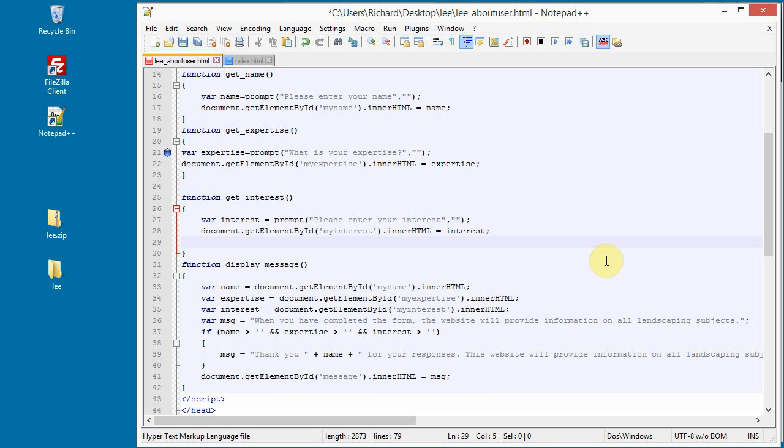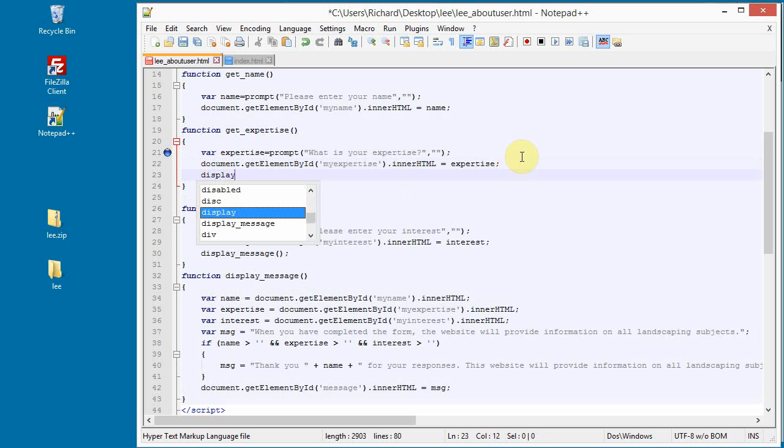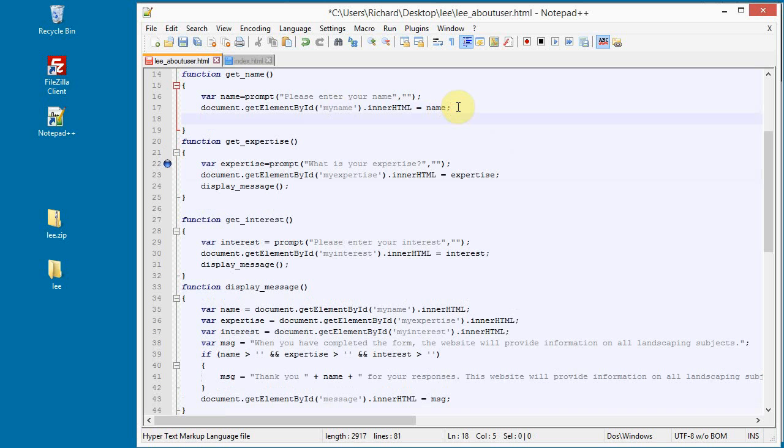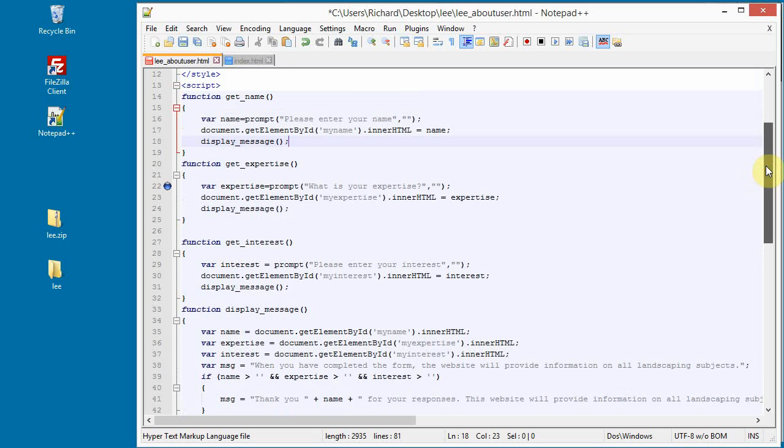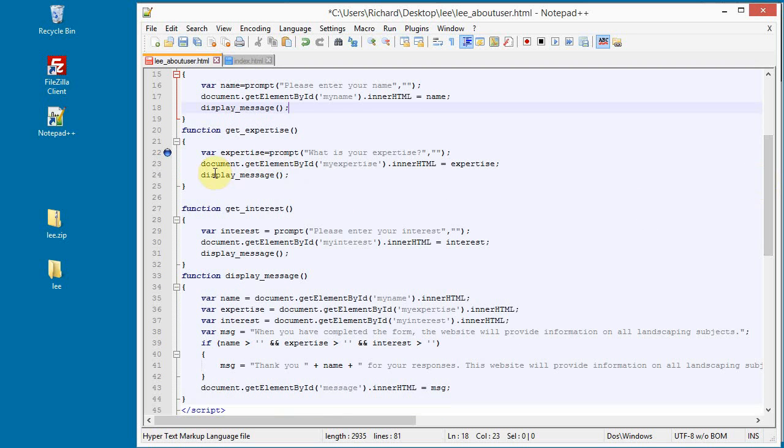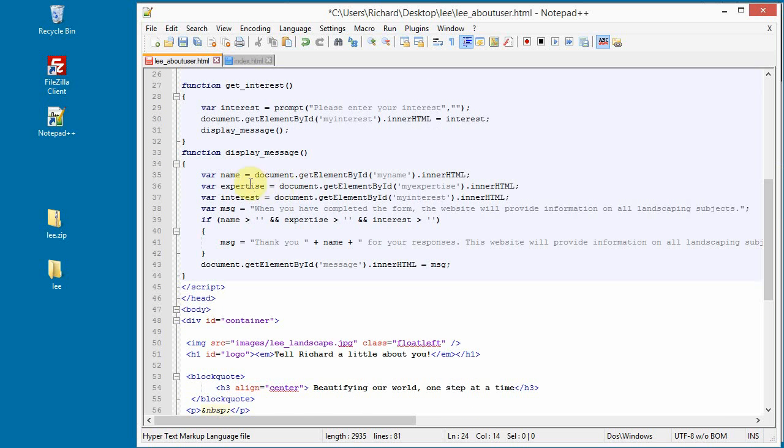So display message, and I want that to execute here also, and here. Okay, so we've got our three functions. Each time they execute, display message is called. Display message reads the three answers.